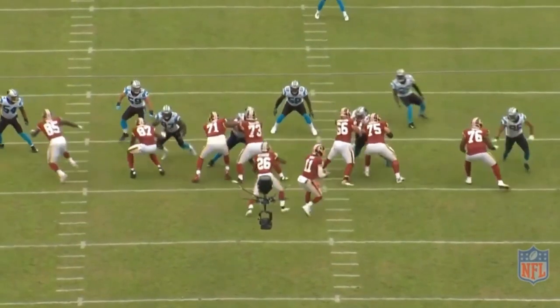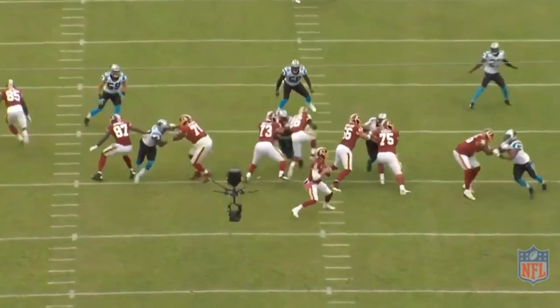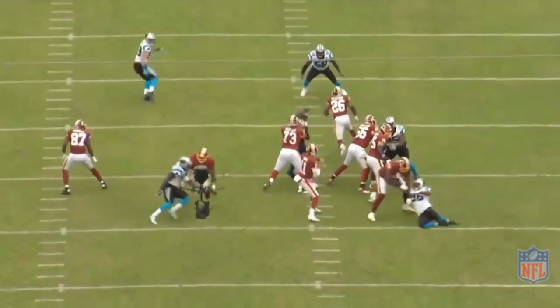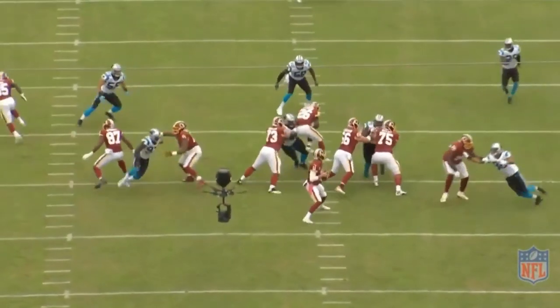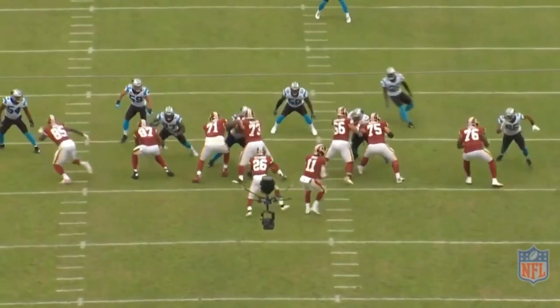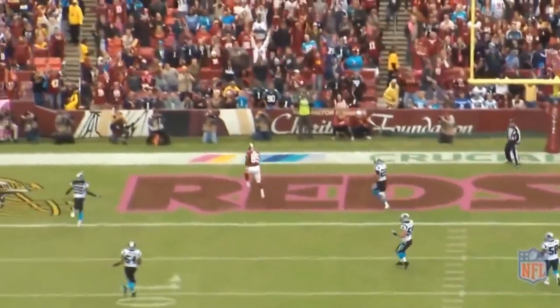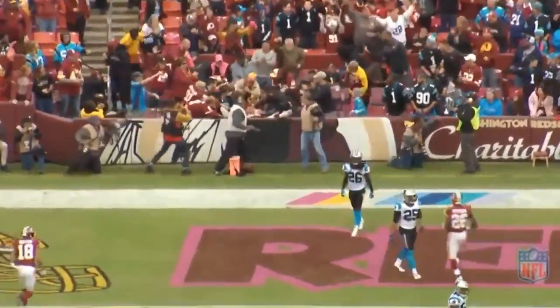Right here, watch Alex Smith's eyes — slant, no — watch that middle field player. You can see his feet at the top of the screen. Safety jumps toward the slant just a little bit, then Alex comes back and throws a really nice touch pass on the seam route. Very nice job. Nice pass protection too, just a four-man rush. Really nice — love the touch, accurate ball. And then of course, front row — watch your beer.